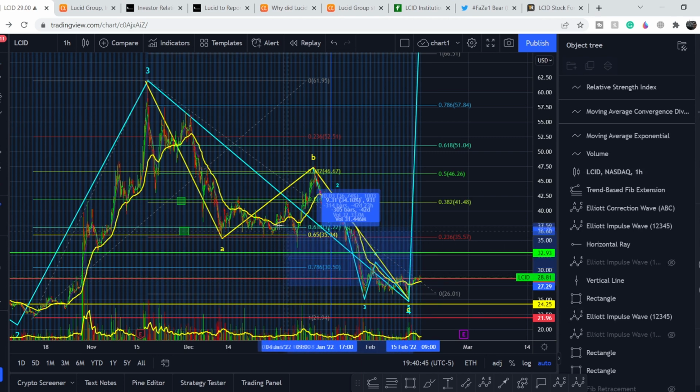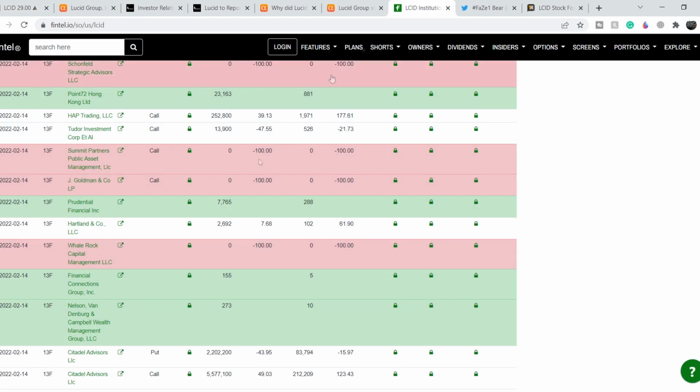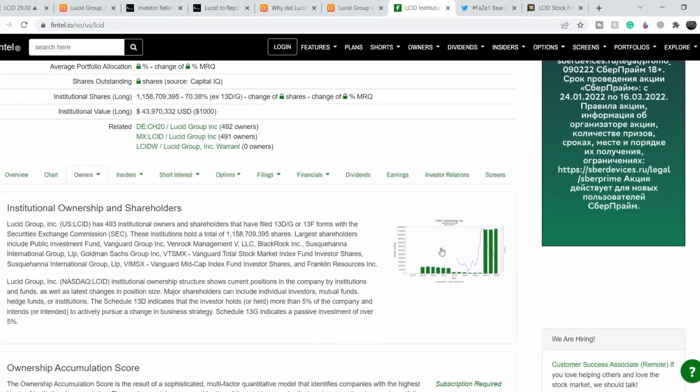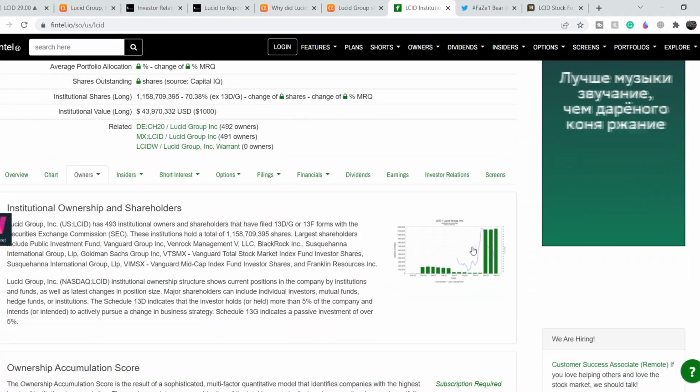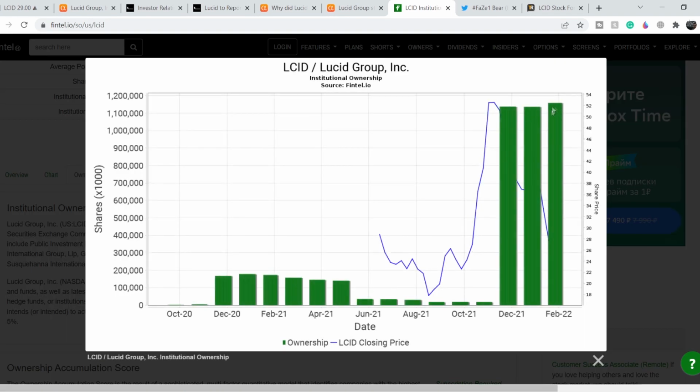This means it was made right here, at this very range, at the golden pocket, and it is the most probable range where a lot of people added their long position. So technically we have these filings with a huge delay, but all in all, as you can see at the top of the screen, we have more companies that added their position during the last several months, and we have an increased position in institutional ownership.